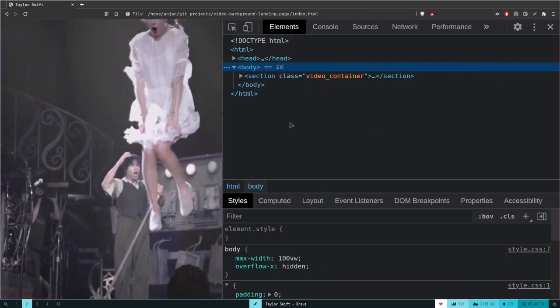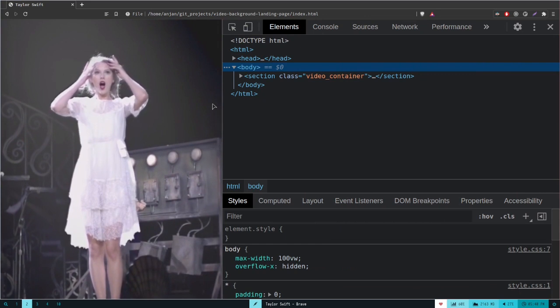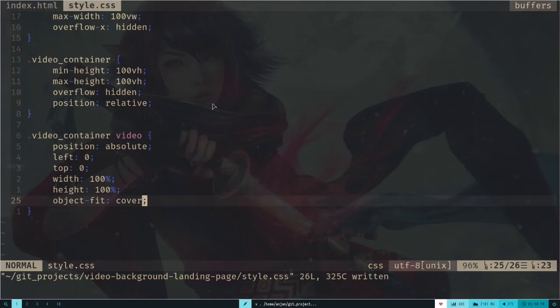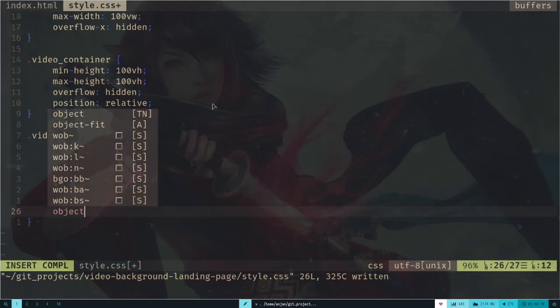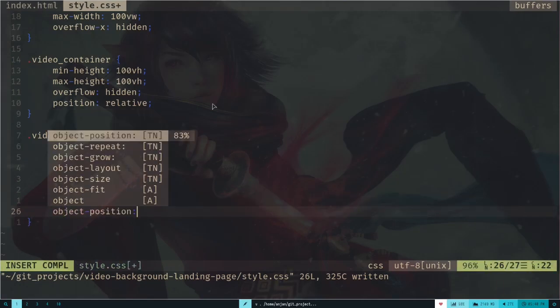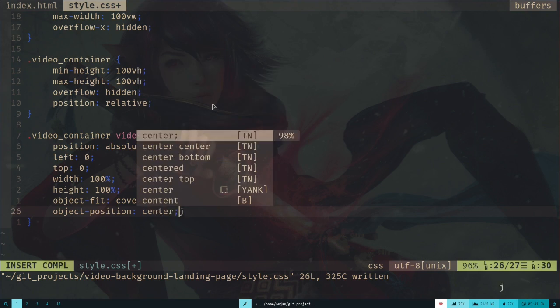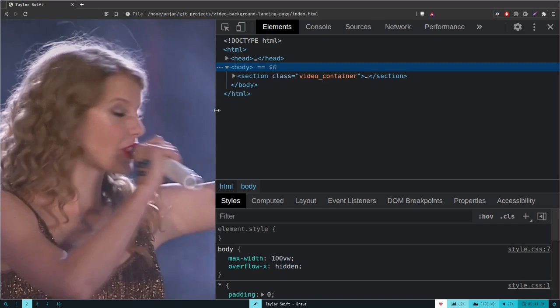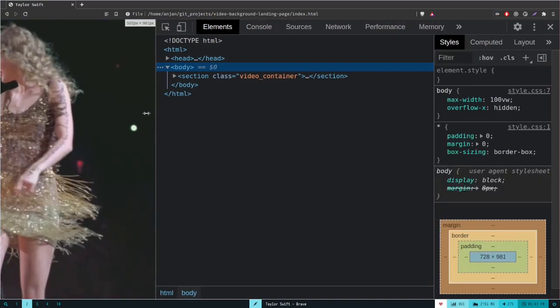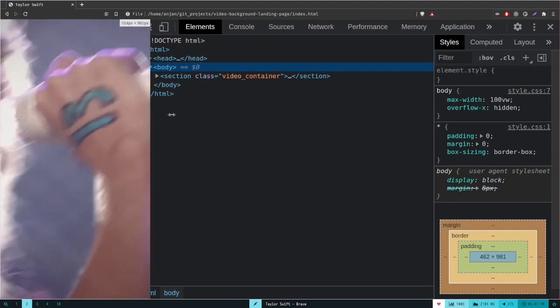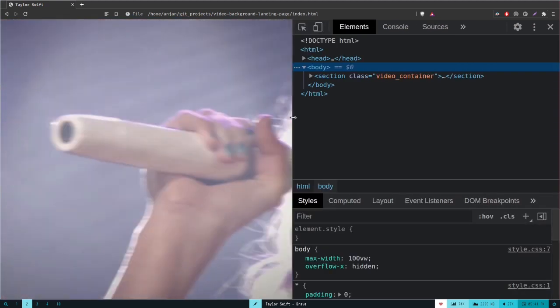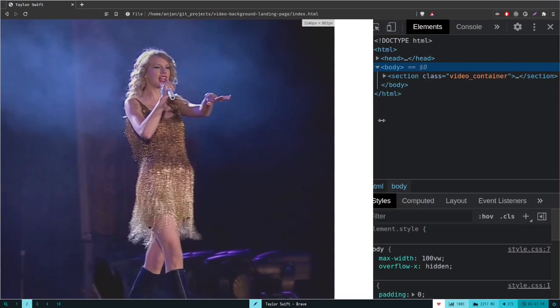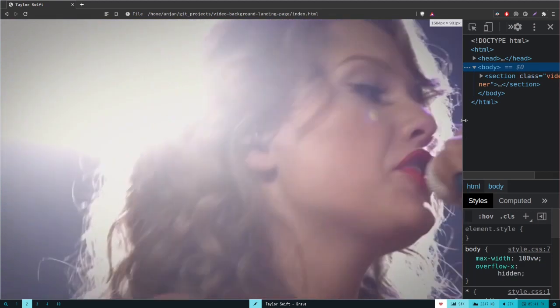So to fix that, we need to use object position center. So object position, it will be center. And now you will always see the center of the video, not the left side. Sorry for the lagging, guys. Okay, so you are seeing always the center.